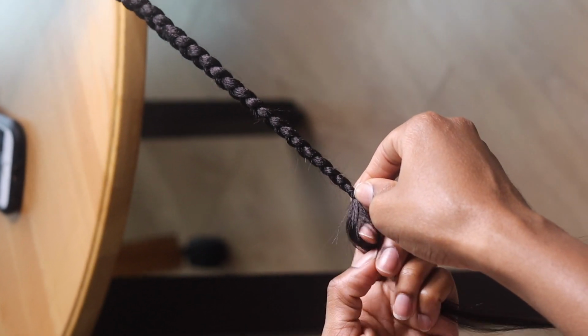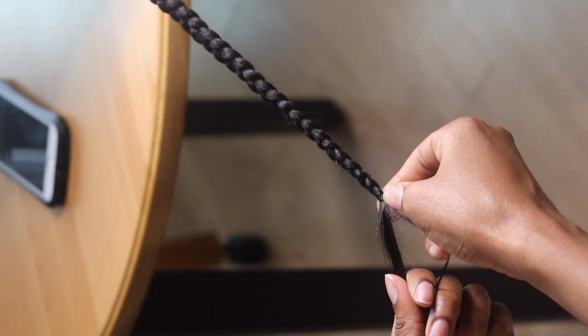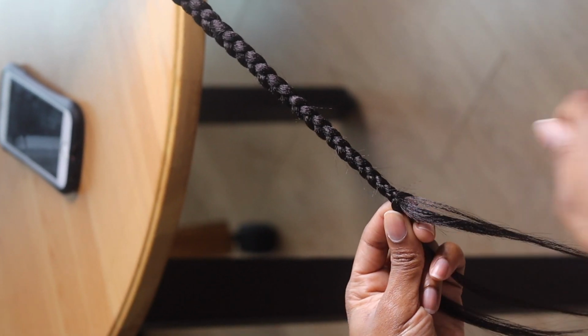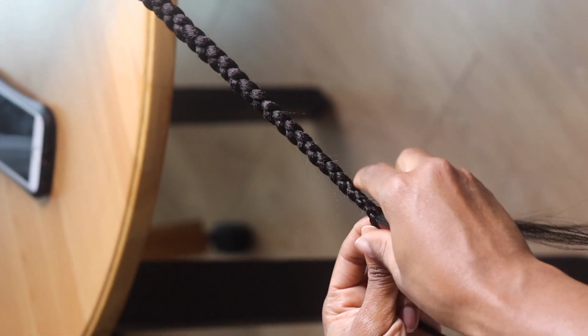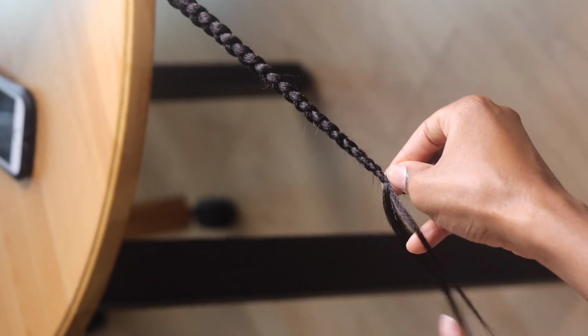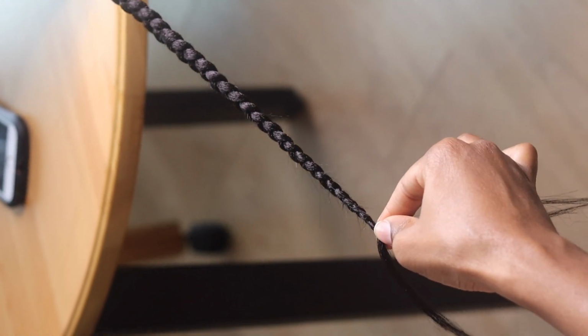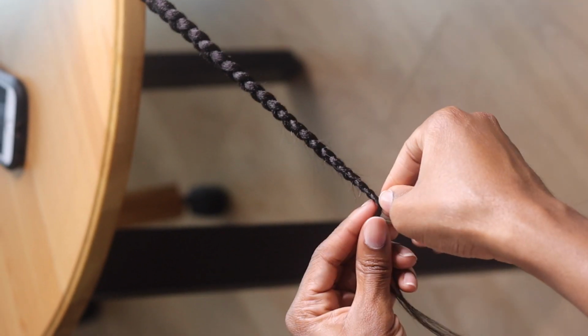If one of the three strands starts to get thin, simply borrow a small piece of a bigger strand and place it together like so. Always be sure to braid the hair down all the way to the end for the best outcome.